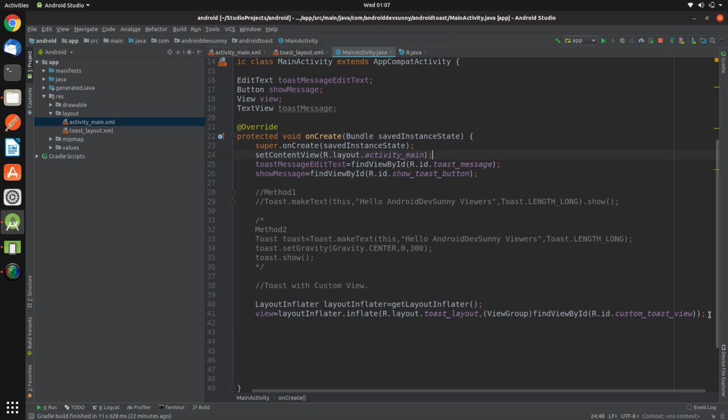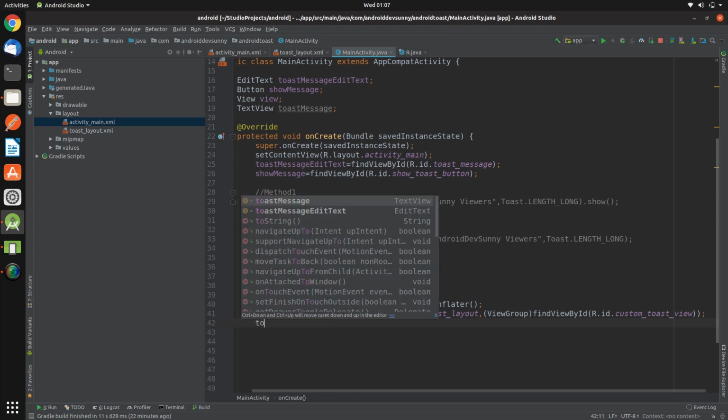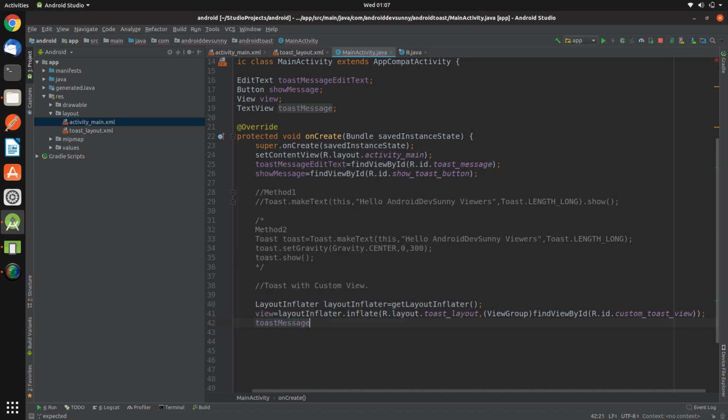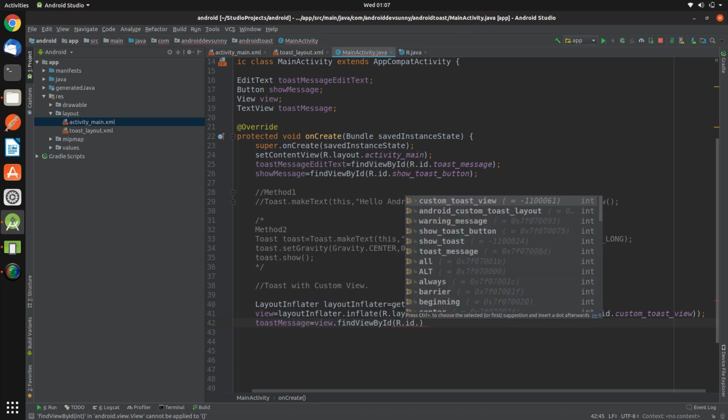So what we have to do next is get the reference of that text view which is inside that view, in which we will show our message. For that we will use this particular view dot find view by id, r dot id dot warning message.